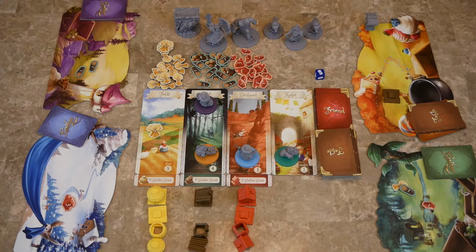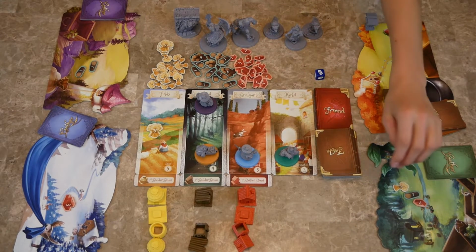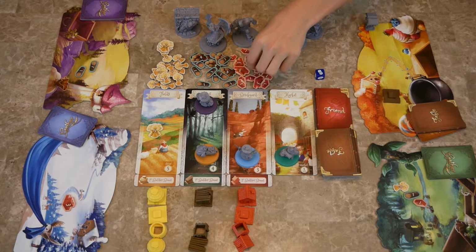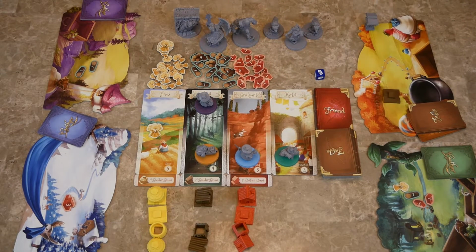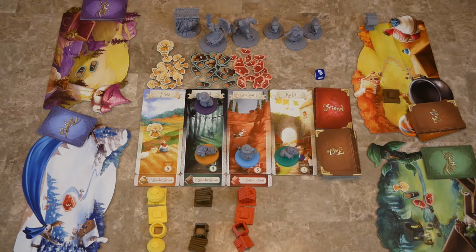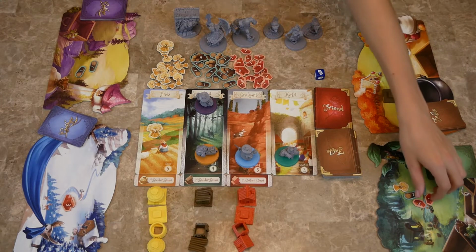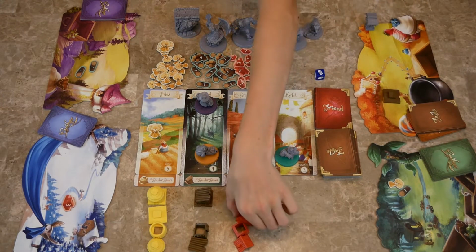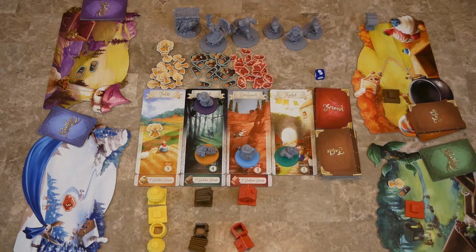Another action that you can take is that you can just draw 1 resource. So I'm going to take a brick. And then another action is a special action. Once per turn, you can do a friend's action, but we don't have any friends out right now, so I'll talk about that when that comes up. So he drew a brick, so now he has 2 bricks. So he's going to build a brick floor. There. And those were his 2 actions, so then we're going to move on over here.